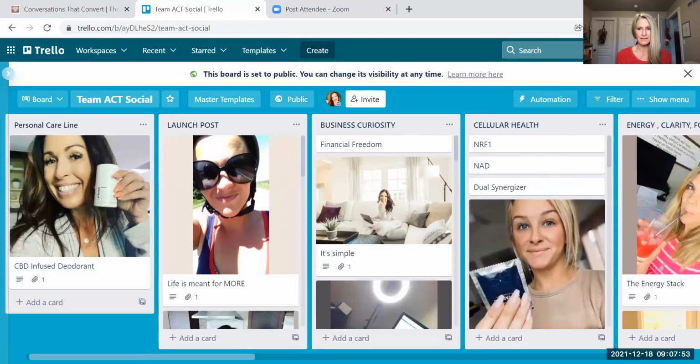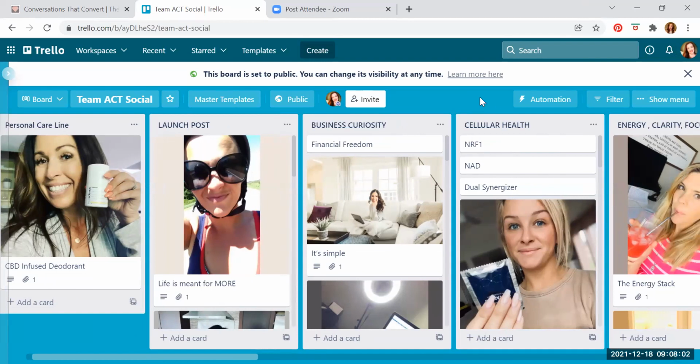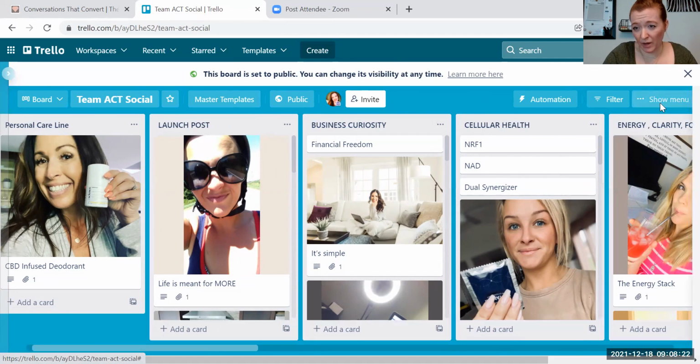Business curiosity. And there's so many. I think this is awesome. I know, right? It's going to be really an awesome tool to have. So this is Jenny Crane's board. Well, I created a copy of it. It's my board now, but it's basically created off of her board. And so I want to show you how to copy a board, just so you have it.